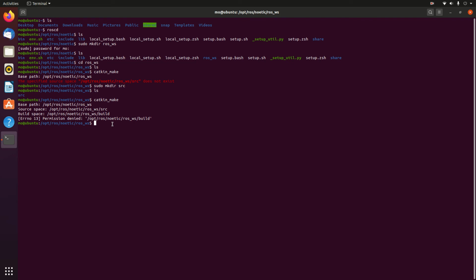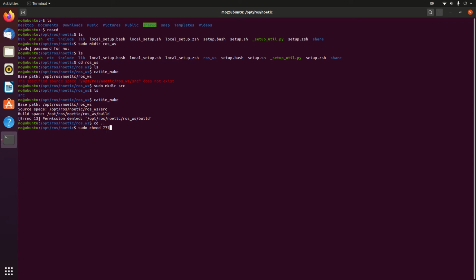access privileges. The way to fix it is to first go back to the previous directory by using the change directory command, cd space dot dot, and then hit the Enter key. And then type sudo chmod, which stands for change mode.